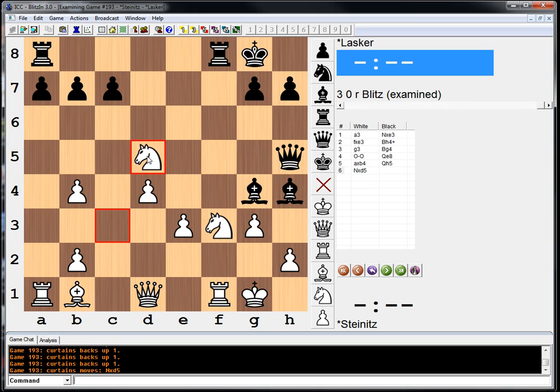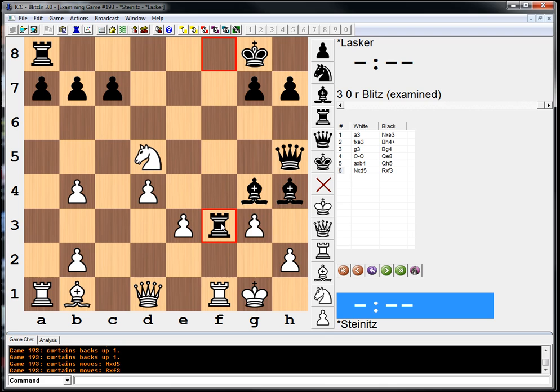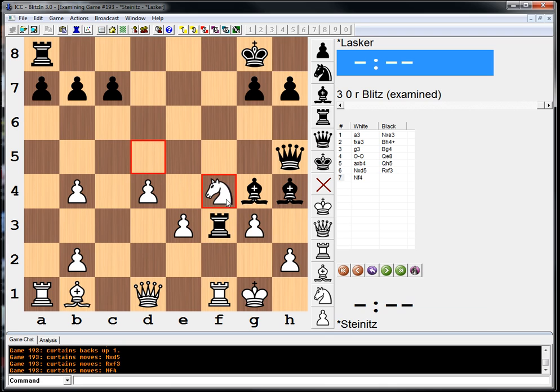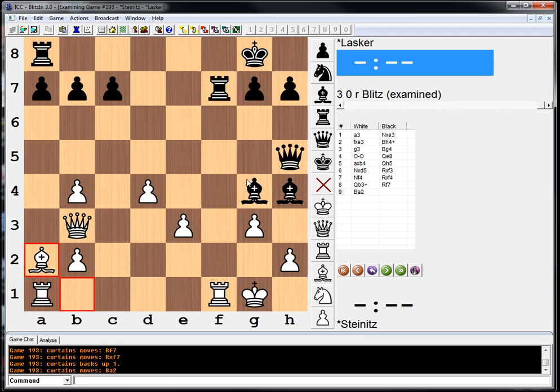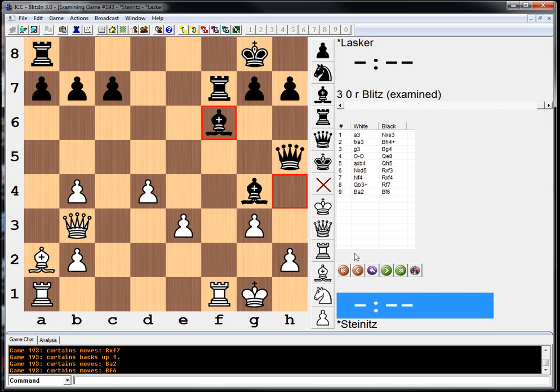Steinitz played less accurately. He played knight takes d5, rook takes f3, which is some scariness, knight to f4, rook takes f4, queen to b3, rook f7, and now he played rook f7. And by the way, if bishop a2, bishop to f6. So what is the best here? My question for you guys, what is the best move here for White?